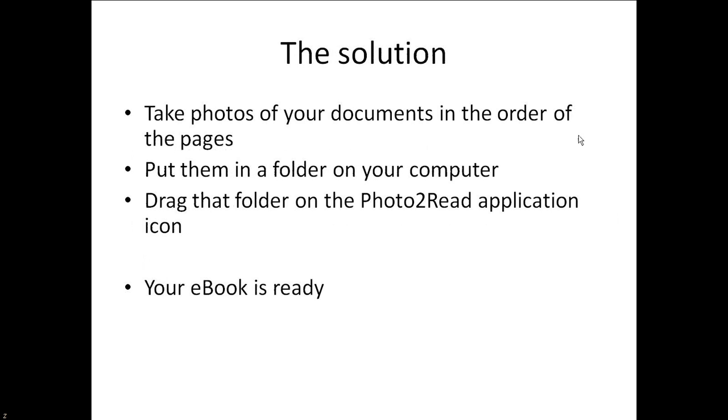A solution that is expeditive but quite good enough for basic use is to take photos of the document. Take care of getting the photo with a good focus and possibly setting your camera to macro mode. You then obtain a folder of photos taken in sequence of your document that is on your computer, and you are ready to use it as an ebook using Photo2Read.